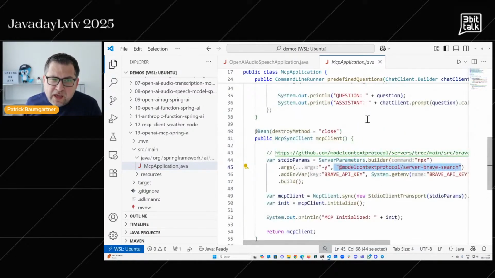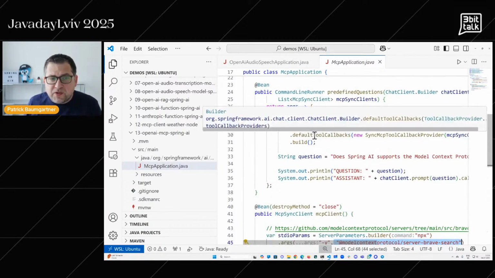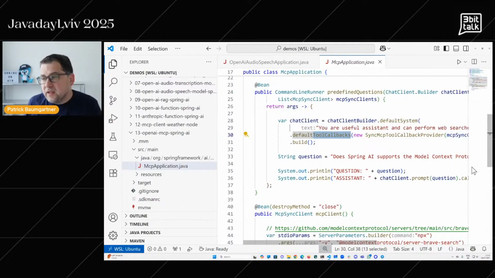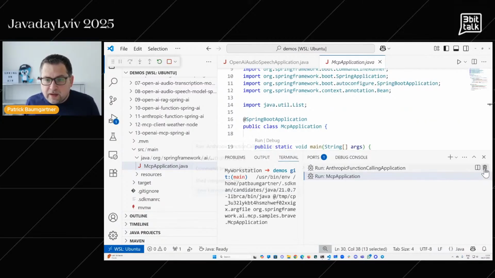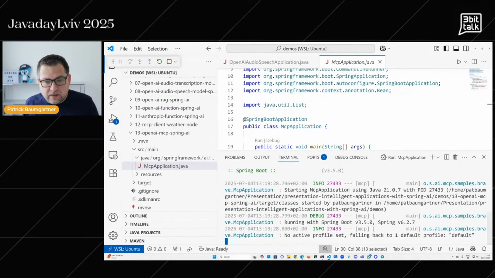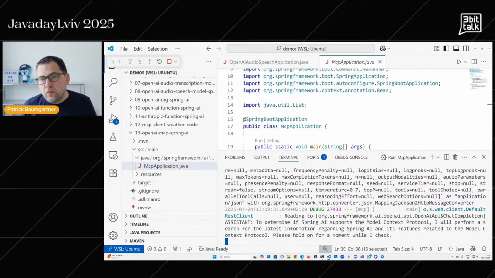I know that this is a little bit more complicated than what we have seen before, because we have to specify two callbacks basically. I know it's a little bit more complicated, but I hope things get a little bit easier soon-ish. So if you run that, you will realize that the application has started, and some answer will then be provided from a search. That means we are just asking questions about Spring AI on the internet basically.